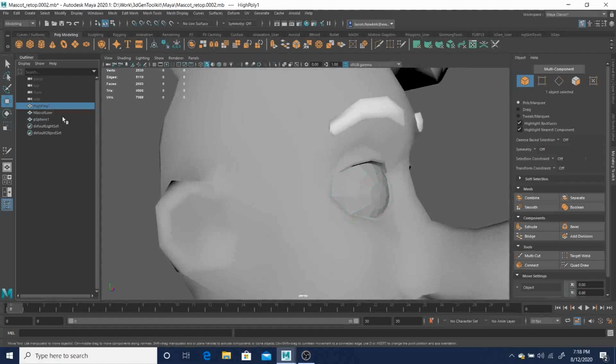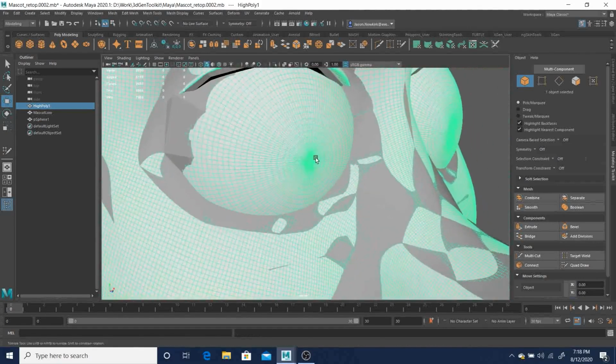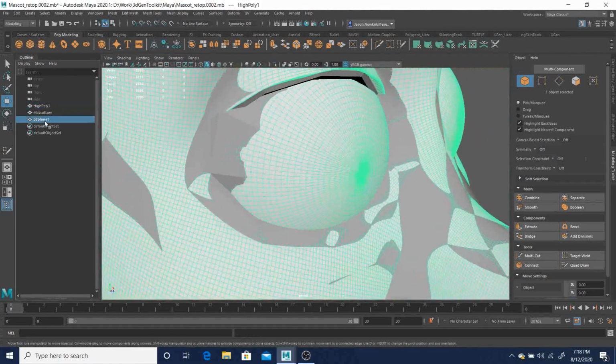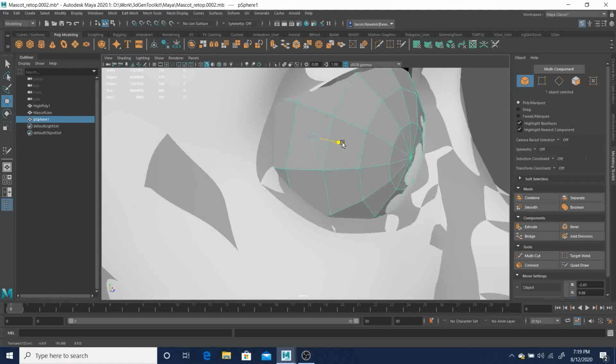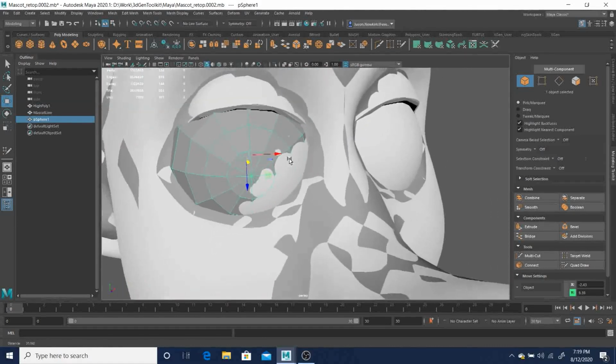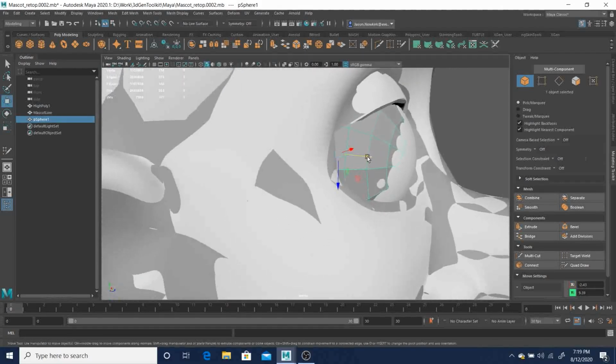So we can bring that high poly back. So Shift H will bring that back. And we can grab that sphere and try to match it up with the other one. Might have to just scale it down just a touch. And then just bring that forward again.